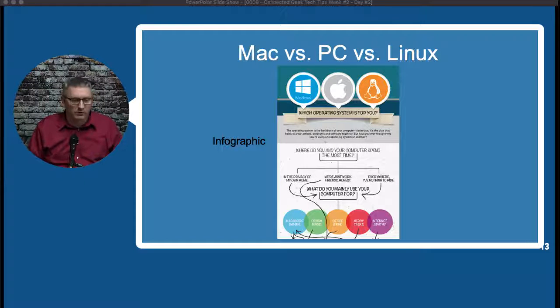I'm sure most of you, or some of you, have taken those tests to tell you what kind of person you are. If you know anything about me, I'm a geek, so what kind of Star Wars character are you, or what kind of Harry Potter character are you? What kind of Marvel character are you? You click through all the buttons, and it tells you that you're this particular type of character, or you have these tendencies. Well, this little infographic, this flow chart, does a similar thing. I thought it was just a fun little 5-second look through to help you understand what kind of computer matches your personality.